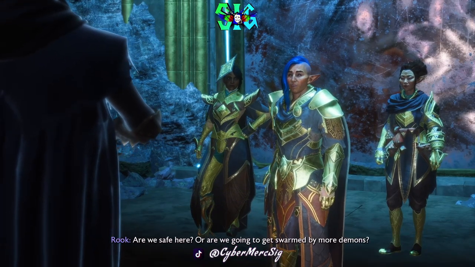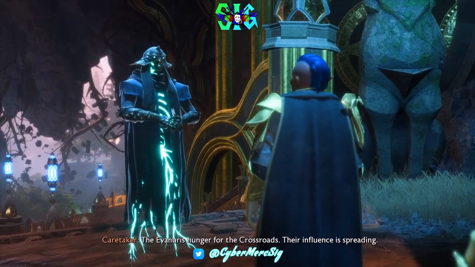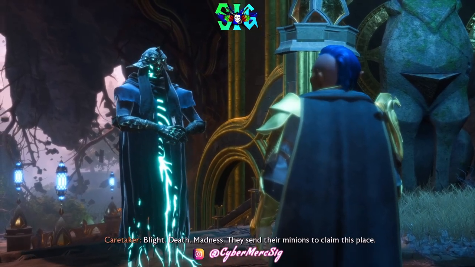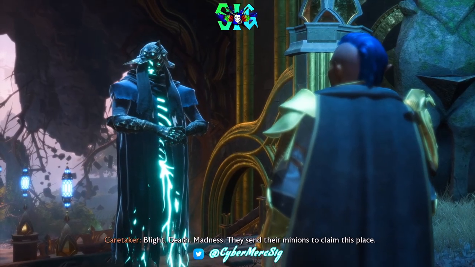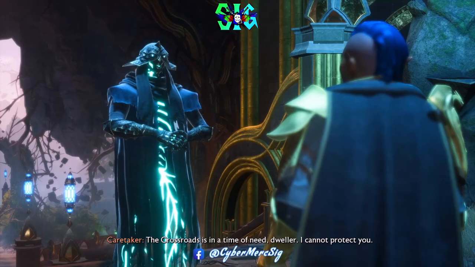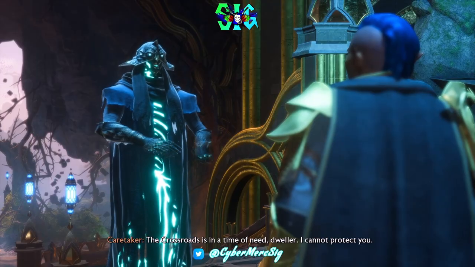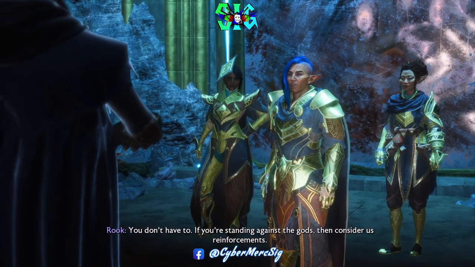Are we safe here, or are we going to get swarmed by more demons? The Evanuris hunger for the crossroads. Their influence is spreading. Blight, death, madness. They send their minions to claim this place. The crossroads is in a time of need, Dweller. I cannot protect you. You don't have to. If you're standing against the gods, then consider us reinforcements.